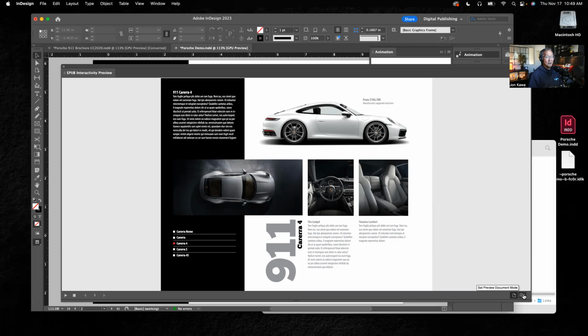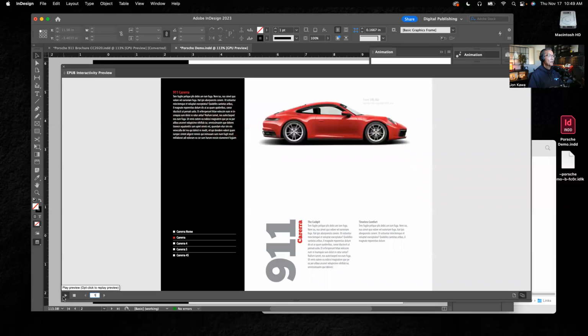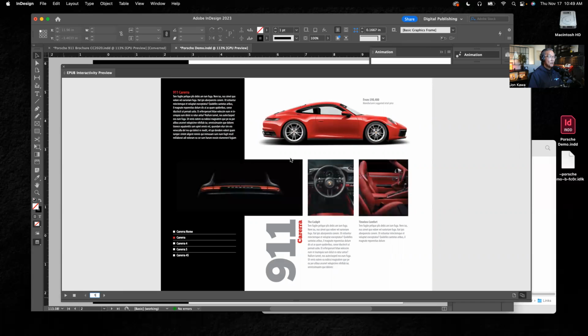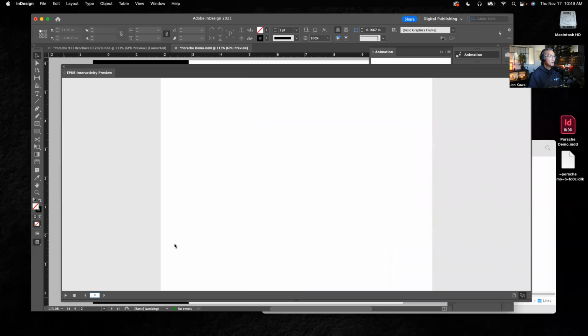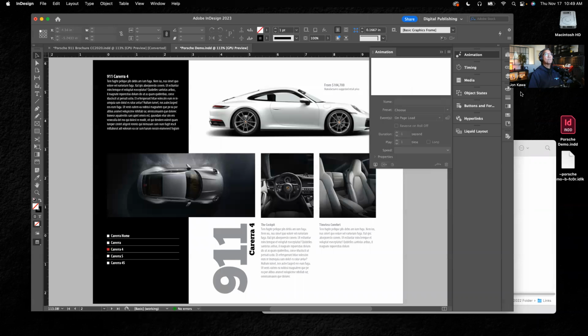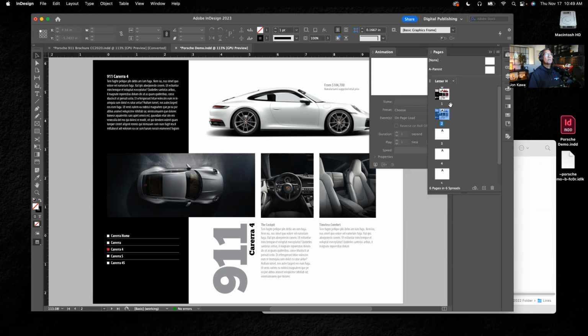Okay, I'm going to click on my multiple page document, click play, and here is my Carrera page. I hover over the Carrera 4. It goes to, oh, this should be going to page 3. I'm sorry. So we misprogrammed this here. Sorry about that. Actually, it should be going to page 2, this button. Okay, so let's select this Carrera 4 button, or Carrera button here.